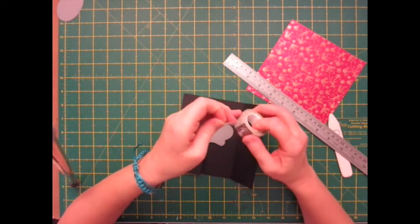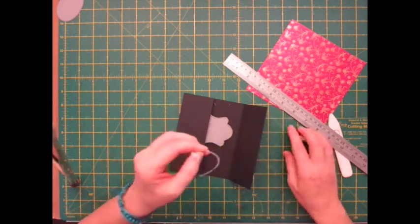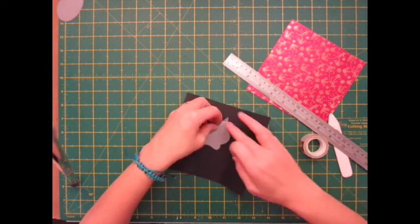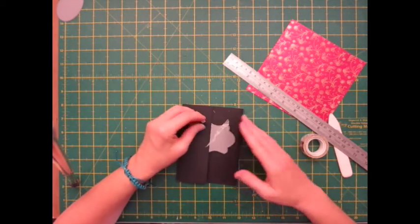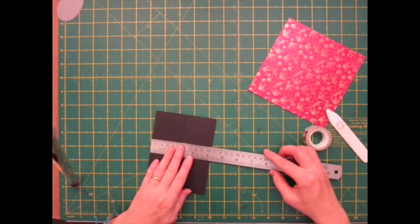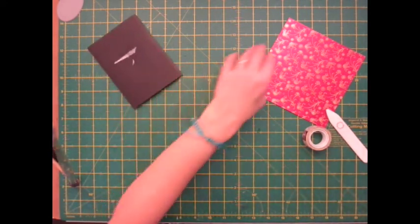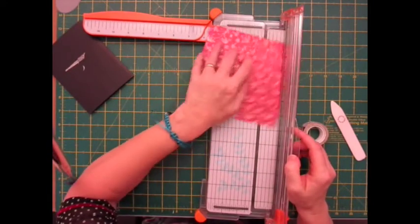So anyway, I'll just come back because I've got to cut my designer paper there from Elaine, but as I was moving this, it moved as well, so I've just got to reposition it. It's quite important it doesn't move in the process. Okay, so this is going to be a 1/4 inch smaller. You know that's 4 1/8, so that's 3 7/8. 5 1/2, so that's 5 1/4. Actually, I'm going to cut it 5 1/2, see what it looks like.